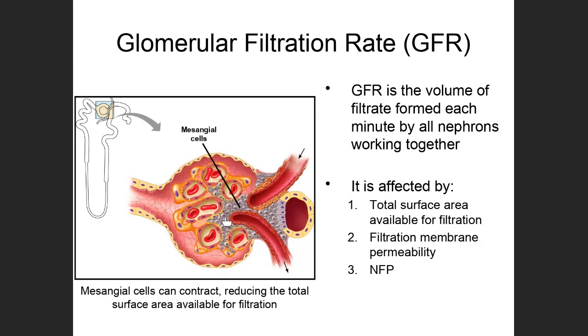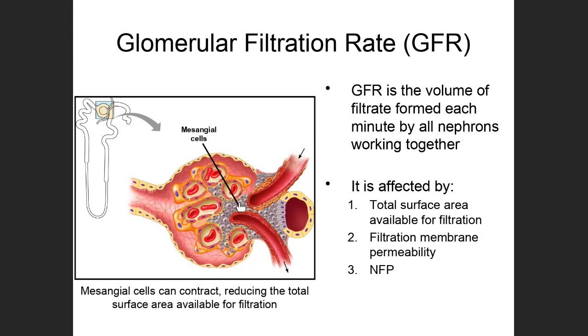The other thing is, remember, these are fenestrated capillaries. So if we contract their outer walls, that's going to decrease the pore size that's contained within the wall itself. It's going to make those fenestrations smaller, and that's going to decrease the permeability of the filtration membrane. Not as much stuff is going to be able to move through the filtration membrane if those fenestrations are closed up. If the mesangial cells are relaxed and those pores are more open, that's going to allow more stuff to be filtered out, which would increase the GFR to some extent.